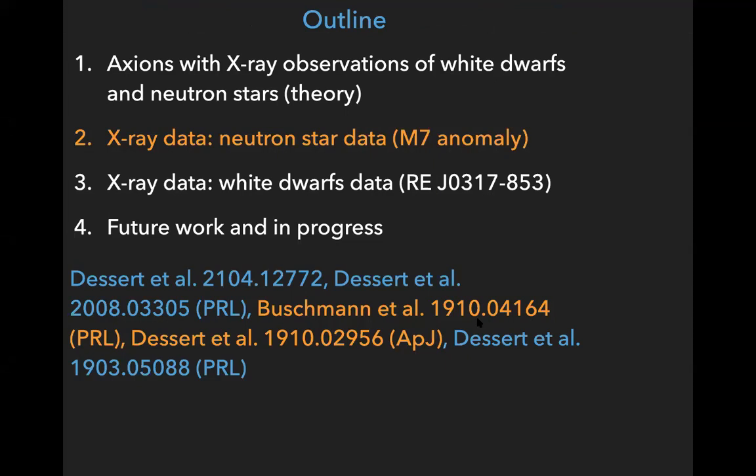So when you put this all together, the white dwarfs and the neutron stars, they probe different couplings. The neutron star probes a nucleon coupling. The white dwarf probes the electron coupling, but they turn out to be about equal probes, about equal strengths. You win more on the neutron star side on production, but you lose on conversion, and it all roughly evens out. So then with that said, I want to go through and tell you a little bit about data towards both of these types of systems. I'll start with the neutron star story, and then I'll move on to tell you about the white dwarfs.